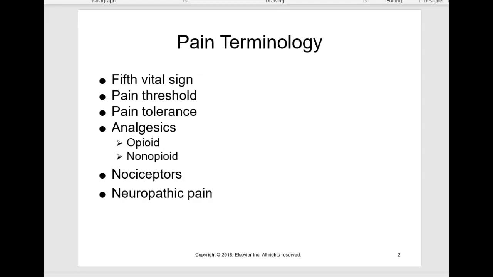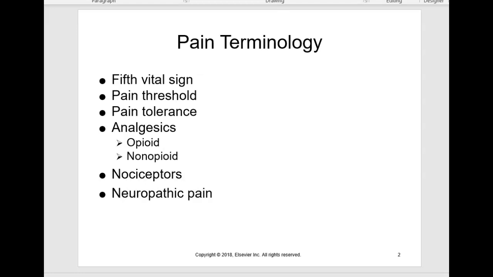There's some basic definitions you want to know in relationship to pain, pain threshold being one. An individual's pain threshold reflects the level of stimulus needed to create a painful sensation. An individual's genetic makeup contributes to the variation in pain threshold from person to person. Pain tolerance is the amount of pain a person can endure without having it interfere with normal function.